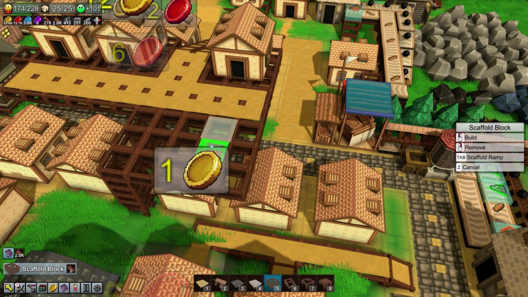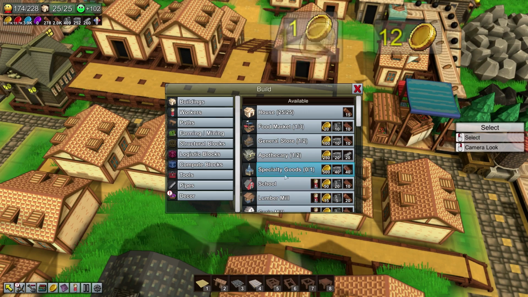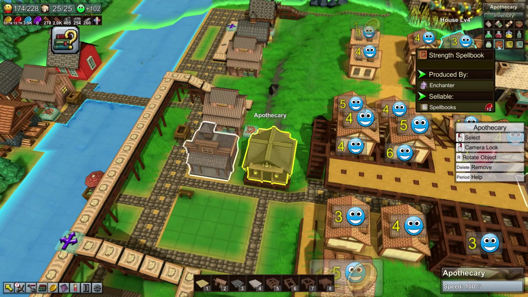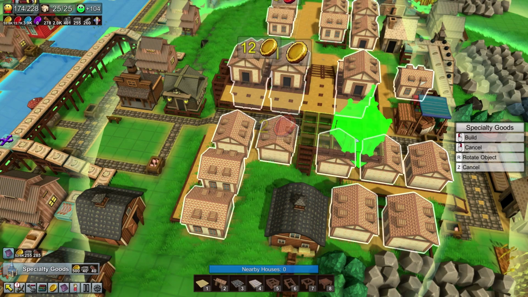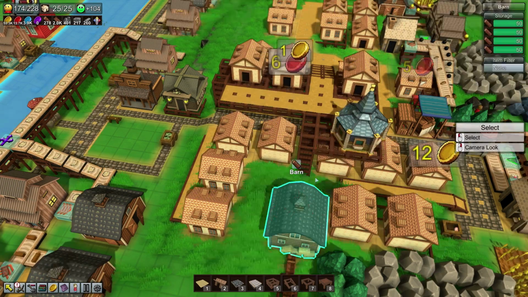I'm sorry, house down there. Yes, I know, you just got your beautiful view of everything taken away. Specialty goods is the only shop that we haven't got, though I don't know. But no, the apothecary doesn't sell it. I'd be surprised. No, the general store doesn't do it either. It's going to be specialty goods then. So, sure, we'll pop you in there, right there.